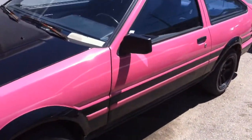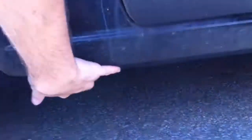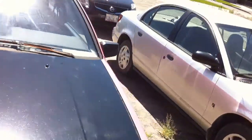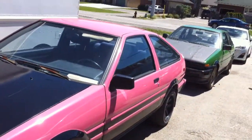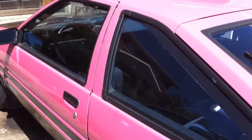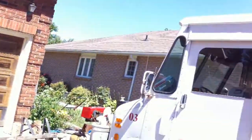I think it's one of the mintiest 86s I've seen, ever — even better than mine, except for maybe the Beast. The body is just impeccable, it's in such good shape it's ridiculous. The rockers are like factory mint, there's not a single issue anywhere. It's even got the original mud flaps. We put supers on it and painted them black just for styling, but it's absolutely gorgeous. I've told her many times this car is probably the best 86 in Ontario, easily. There's cars with better motors, but I've never seen one in better condition. If we open up real quick — it's a little dirty today — but you can see the interior is mint. Absolutely mint, everything is perfect, even the liner. Even the little light up there still works, and it's got really low kilometers on it.